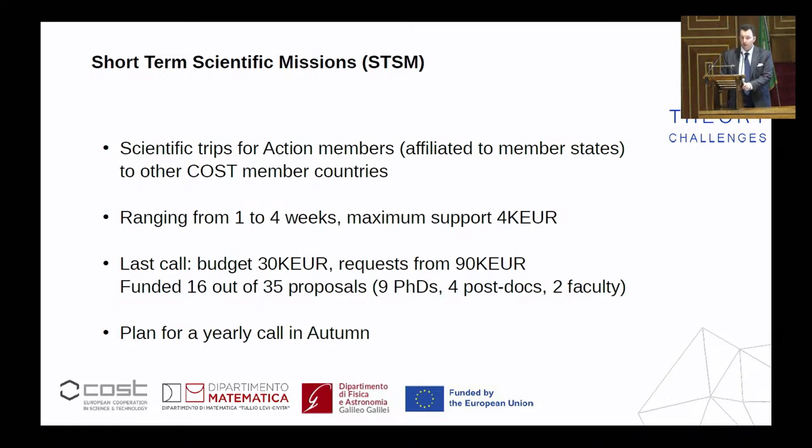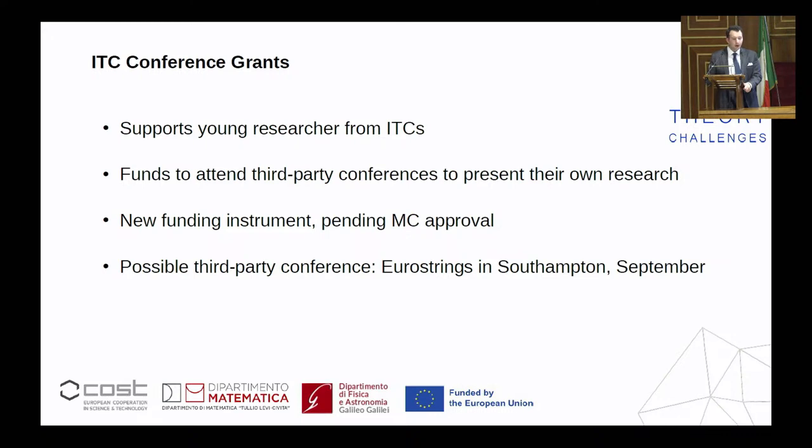And our first call had a budget of 30,000 euros, which sounded like a lot at the time, but we actually got requests for 90,000. And in fact, we managed to fund more or less half of the people by reducing a little bit the amounts that we were giving out. So it was a very big success, and we plan to have another call this autumn as soon as we know the new budget for the new budget year.